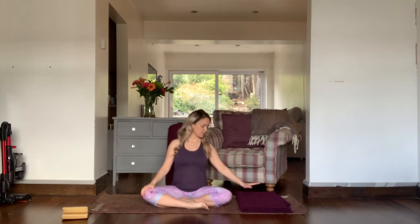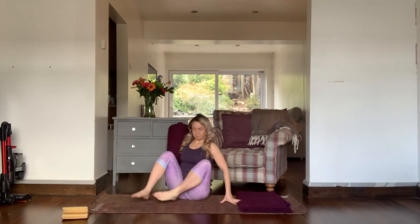So they're mainly concentrated in places like the armpits and the collarbones, the groins, the creases behind the knees. So we're going to focus on those areas a little bit if we can. All you're going to need for this sequence is a blanket if you have one. I do have a bolster as well, but it's optional, so you'll see what you have indoors that you can use. So we're going to start lying down.